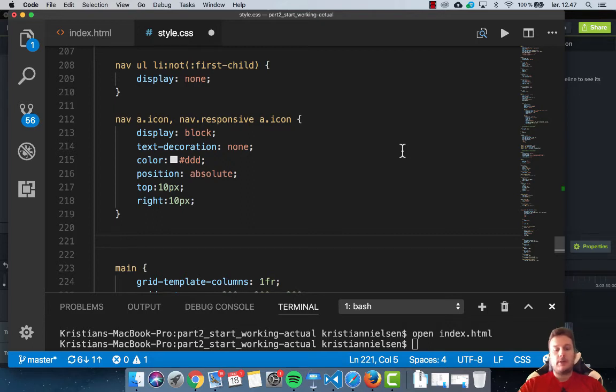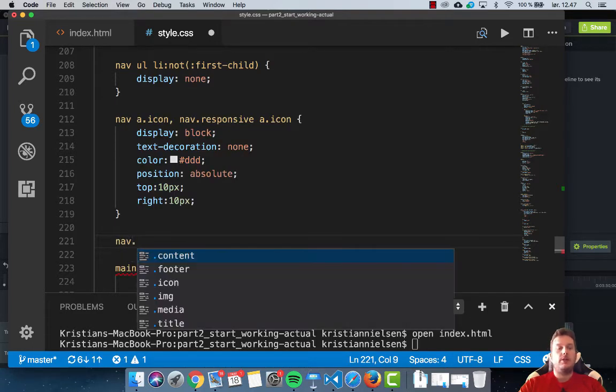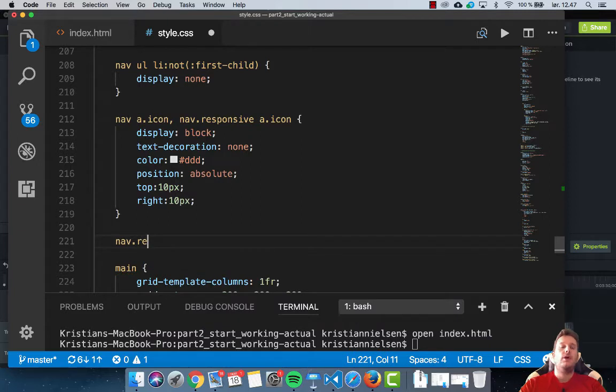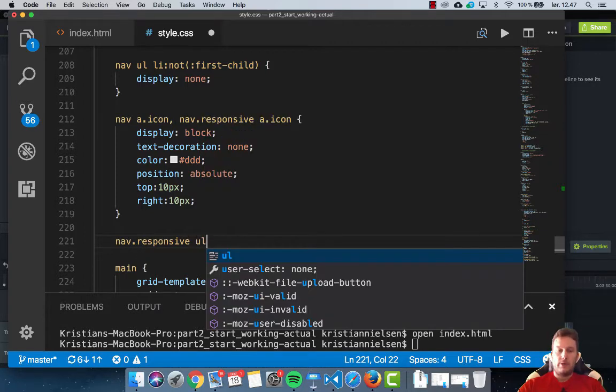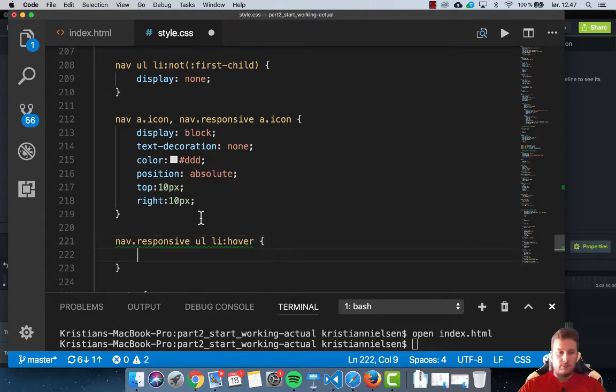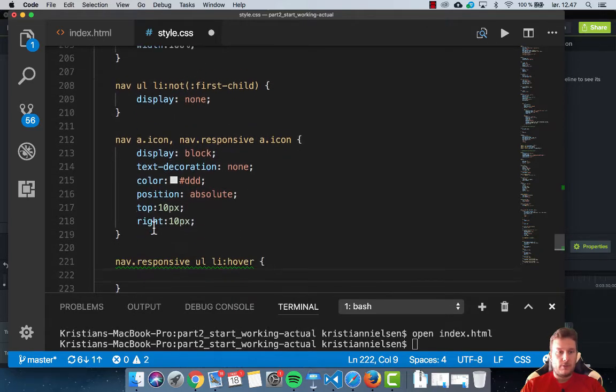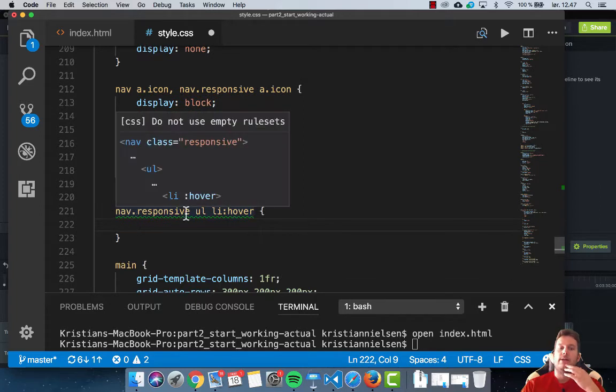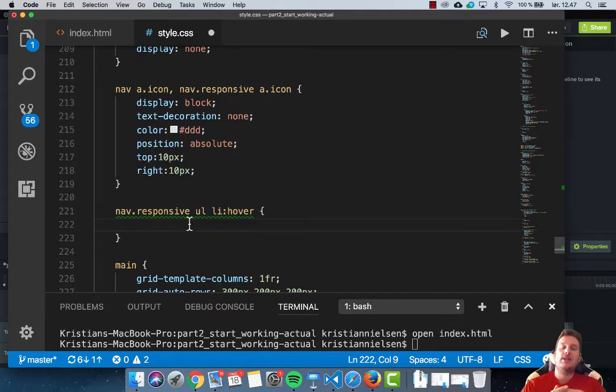Let's continue styling this, and the next part we're going to look into the responsive. So once this hamburger menu is clicked and it's assigned the class to it, we're going to add more style to this, of course, so we can actually see something happening. In this case, it's similar to some of the other things we did, but now we have a class. So we have two different designs on our page. And the reason we can have this is because we're adding a class to it by using JavaScript.